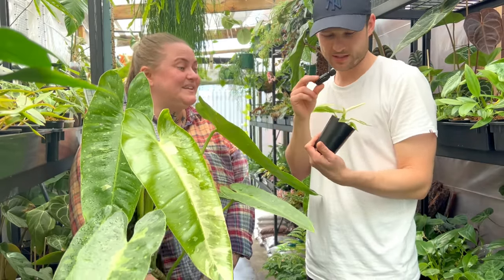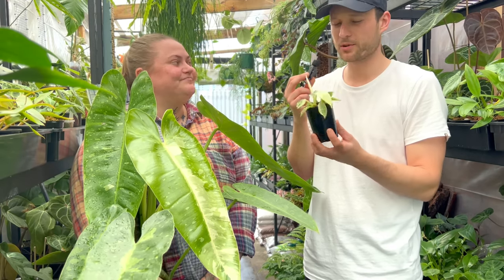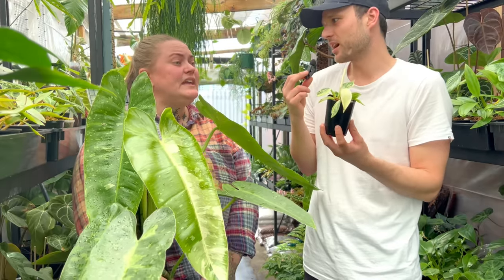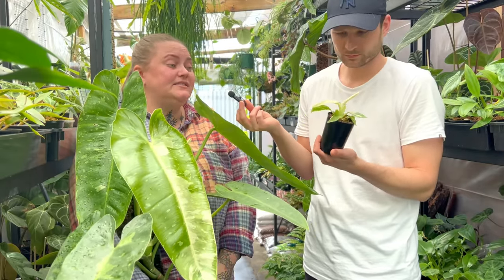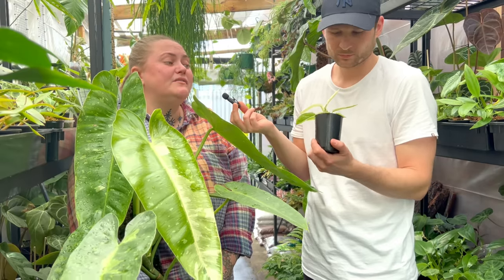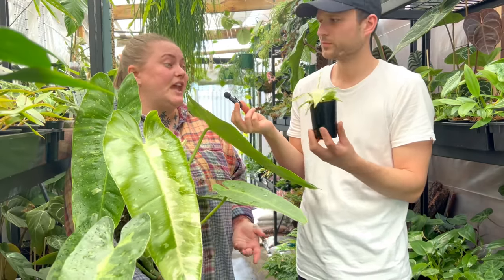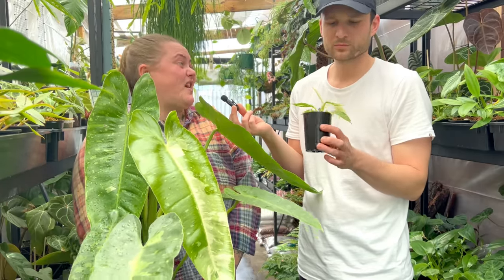Yeah. I think we've had a lot of species coming out of tissue culture over the last couple of years, which is a good thing, right? It is a good thing. And it's a huge learning curve for Australia. I mean, we've had TC for a very, very long time, but I don't think we have done as much tropical tissue culture ever before. It's really exploded in the past 4 to 5 years, I'd say.